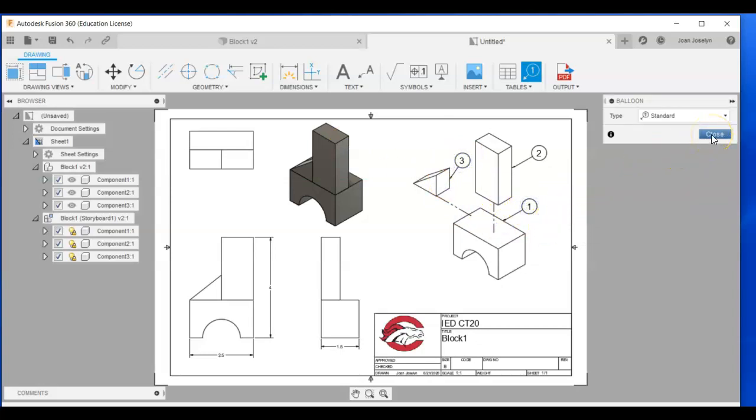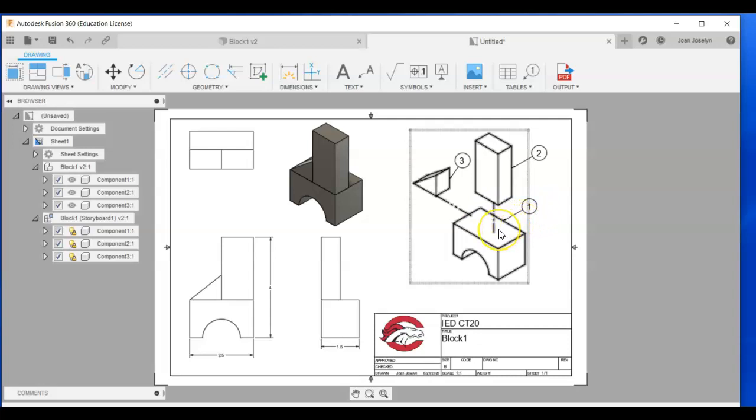Now, did you notice that I clicked this one first and it gave me a 2? And I clicked this one second and it gave me a 3. And I clicked this one third, but it gave me a 1. So why is that? Well, because we made this one first. We made this one second. We made this one third. That matters. You can move them if you need to, but the order that they were created is the order they'll be in the parts list. Or should I say the order that they're inserted in case you're inserting them from elsewhere. But that's the basic part of it.